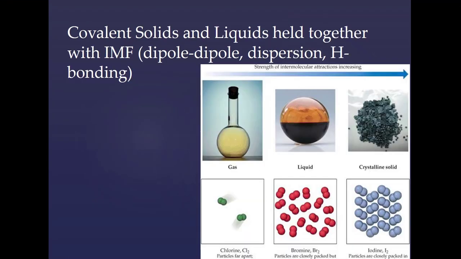When you look at covalent solids and also liquids held together with intermolecular forces, I have 3 examples here from the periodic table. First of all, at room temperature, we have chlorine. This one does not have intermolecular forces because gases do not have forces in between them. But if you go over to bromine, bromine does have dispersion forces in between its molecules, holding it together as a liquid. And you find the same thing with iodine. You do have those dispersion forces holding it together.